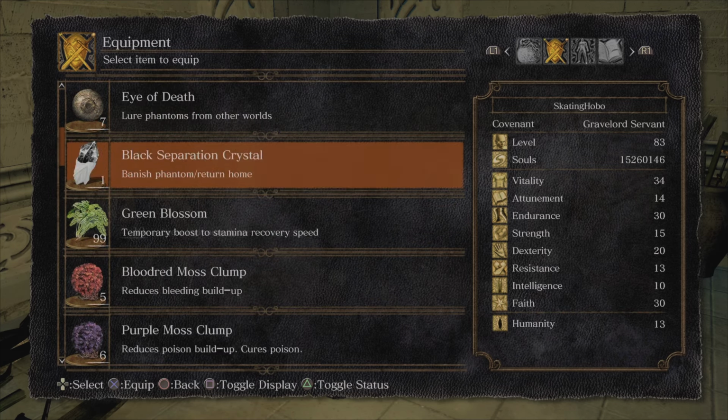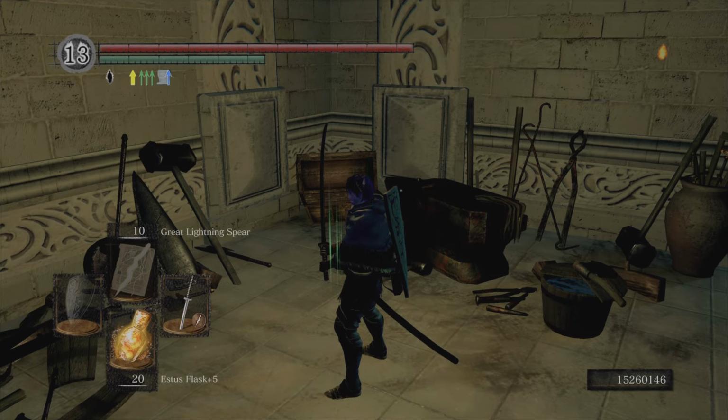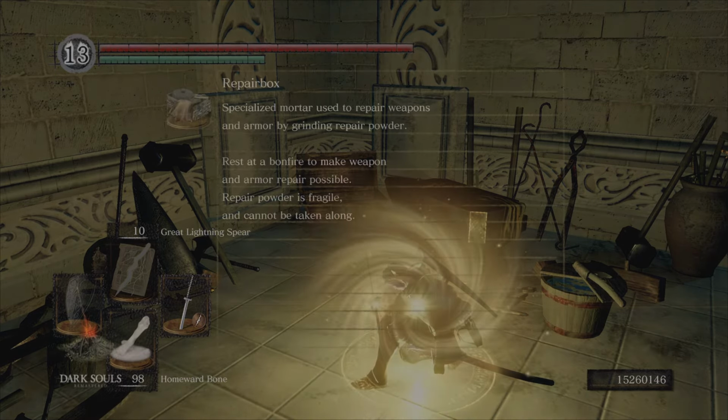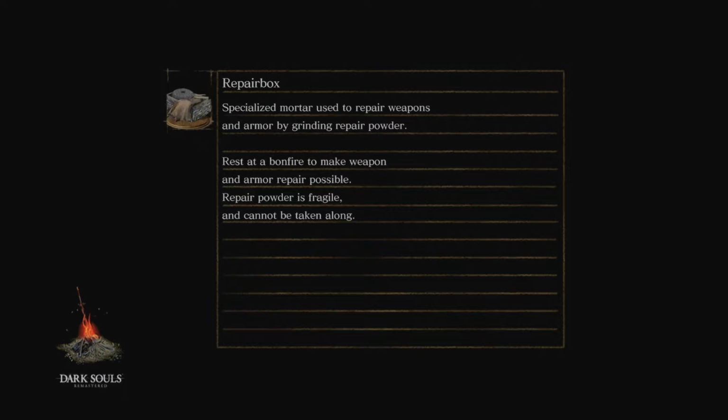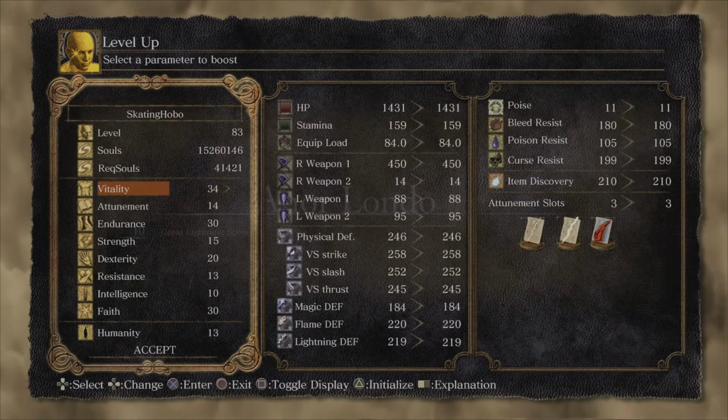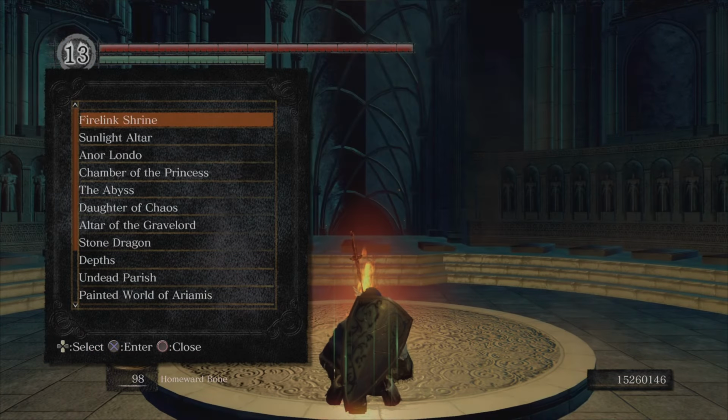Let us also put green blossoms and let us bone out of here. Right, so I think that's it for the NPCs. There's one more I want to go visit to buy stuff off, but there's no point in killing her, I know that much.